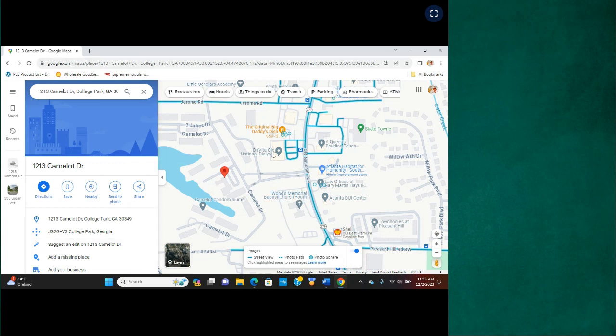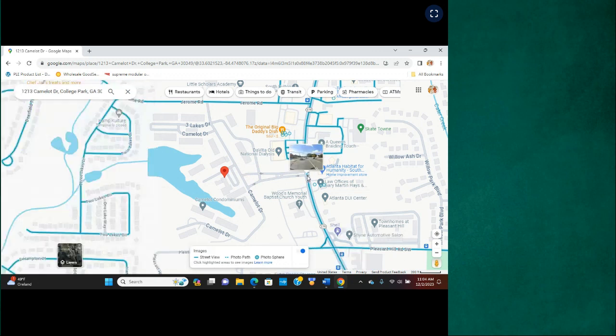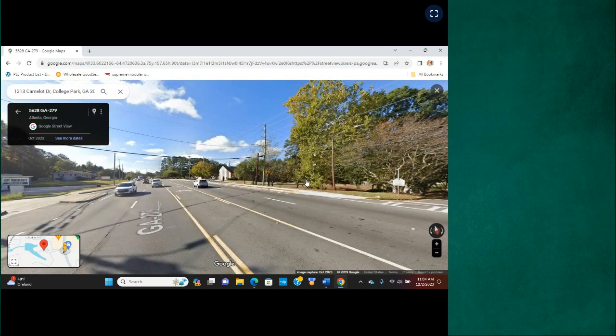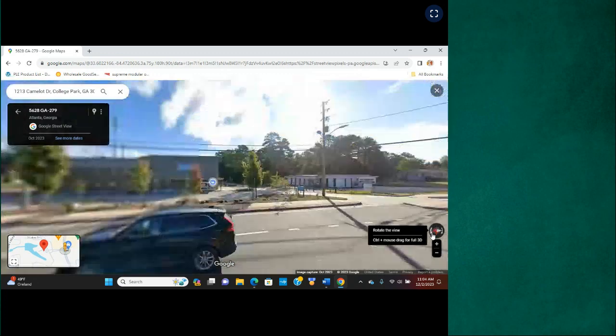So the closest place I can click on, so I can have an idea what it looks like here, is this junction where it has some blue. This is the main road near the area, and then I can look around.